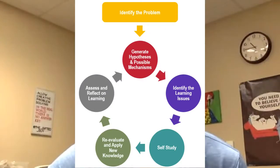So the cycle of project-based learning, which kind of falls along with the elements I talked about, is you identify the problem, students then generate a hypothesis, or the class as a whole creates a hypothesis. They identify what they need to learn, then they go and learn what it is that they need to learn in order to answer the question that has been posed. Then they take this knowledge that they have gathered through their research and they apply it to make new knowledge or new decisions. And then they show what it is that they have learned or what they've mastered, and then they reflect upon this learning.